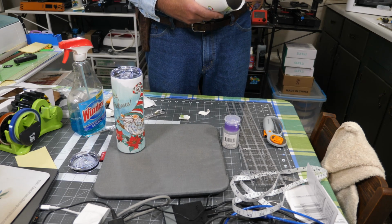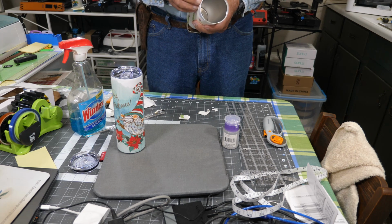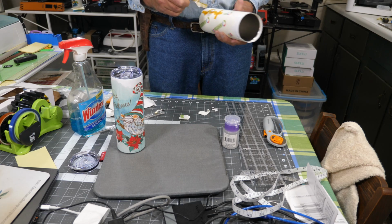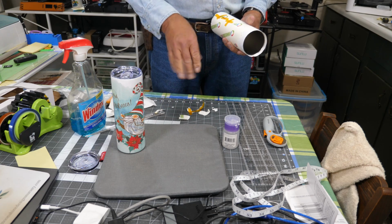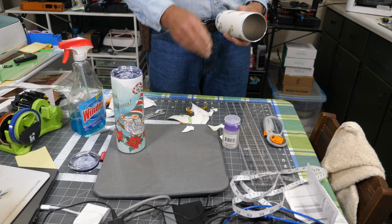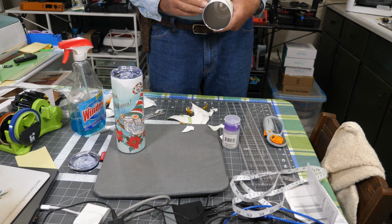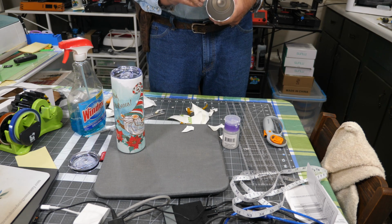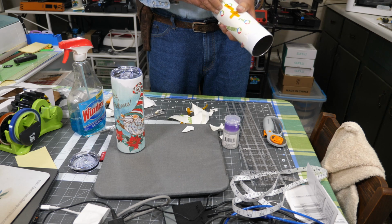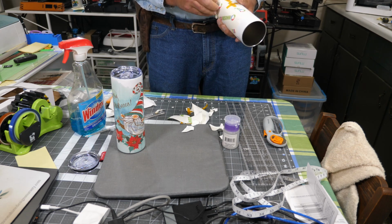So is this better than any of the other ones? No, not really. They've functioned the same. If I find something that does not work well, I will certainly point it out. Well, this whole one's going to come off in little pieces here. I can usually grab it right there at the seam, but this really is stuck to itself. And again, if it happens to stick to the tumbler, just put it under some running cold water. It'll come right off.